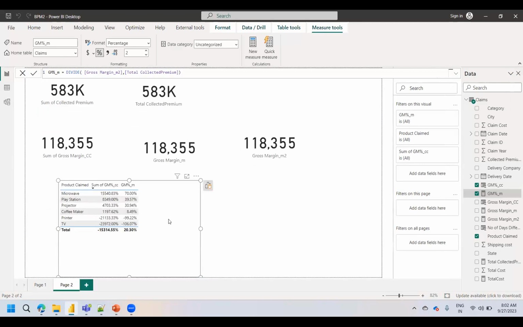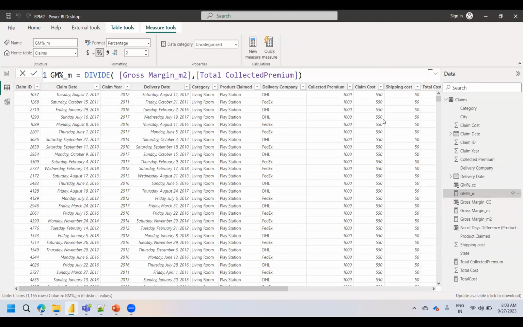Fine. I will tell you one more approach to calculate this gross margin percentage directly. If you are observing this gross margin percentage underscore M, see here, this is very important functionality.